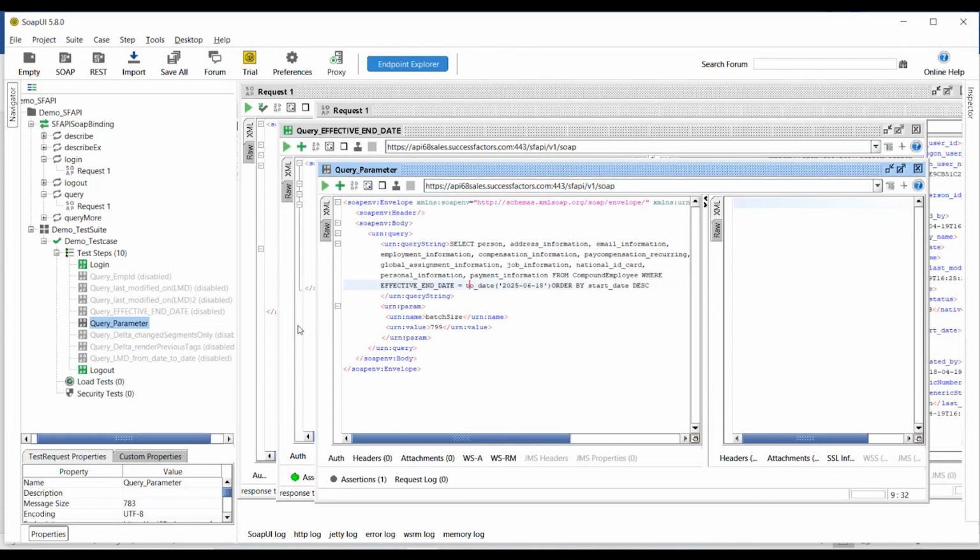The query parameter basically gives the name, that is batch size. We have to give the name, so I have written batch size over here.